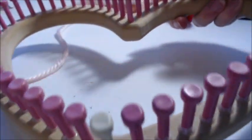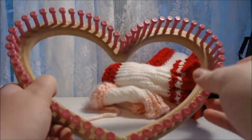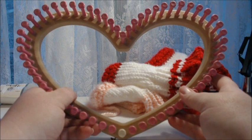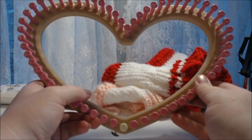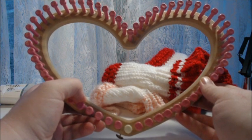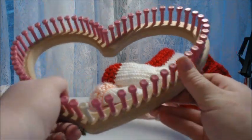Okay, so if you've been watching Cindy with Looms, you have seen the cute little heart loom they put out just for the month of February. And if you've gotten your loom and you want to do something with it, and you want to take advantage of the heart shape, you can weave the heart. Well, if you can weave the heart, you can also knit from that weave, okay?